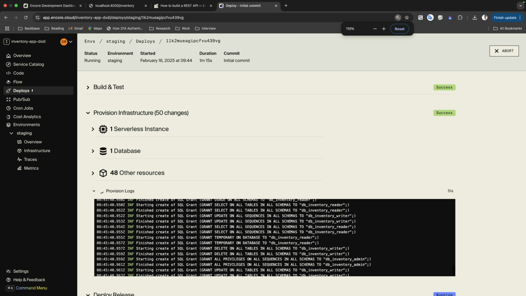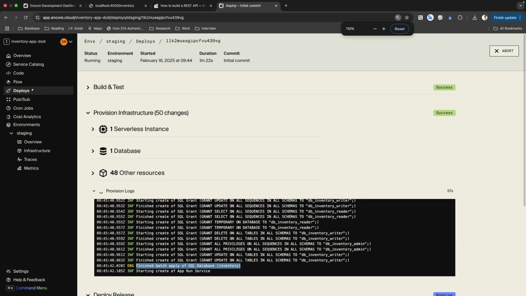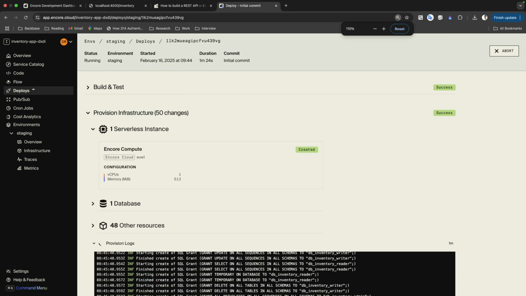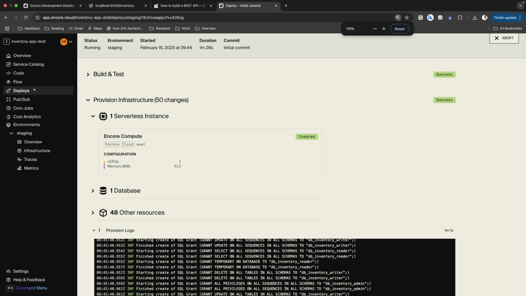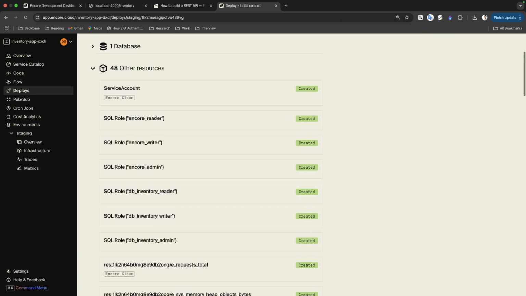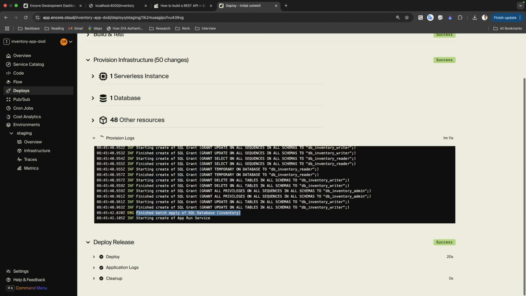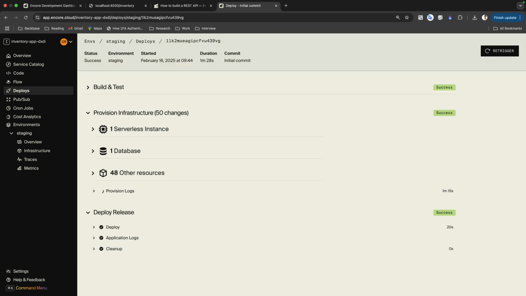So it is also going to create all the users, grant all the permissions and everything on your behalf. All right, so now I guess this compute instance is also created. It's a serverless instance. Database created. These are some of the other resources that are required in order to function our application in the cloud. So these are automatically created, and then deployment is also successful. All right, so everything is done.